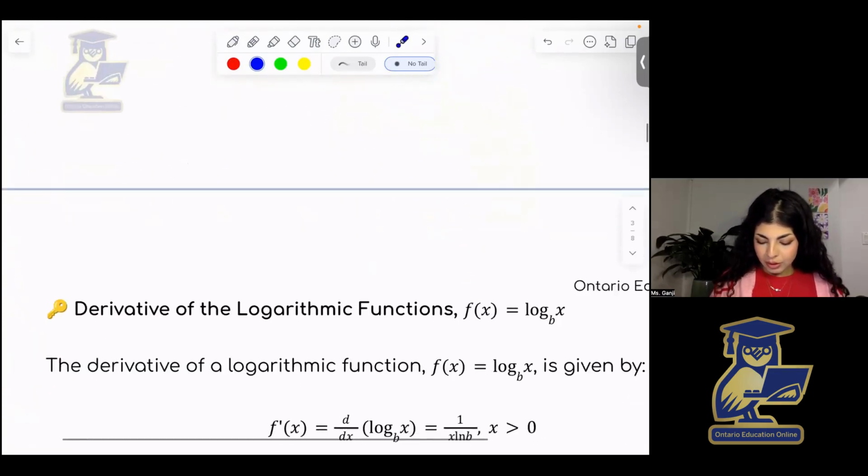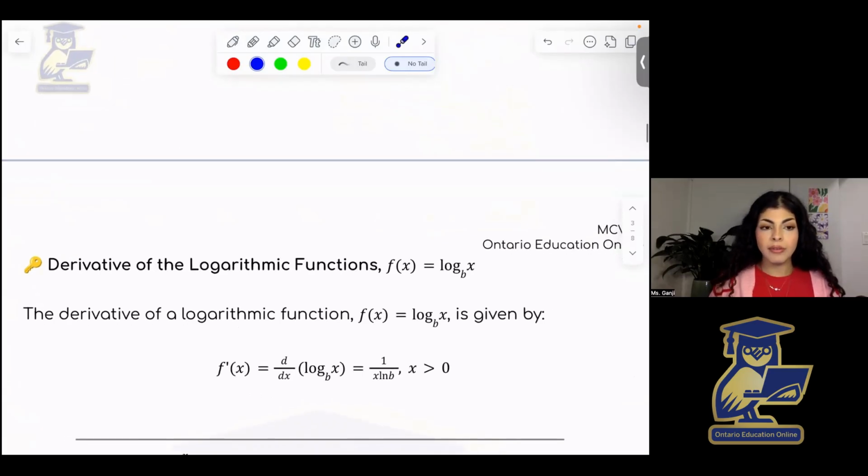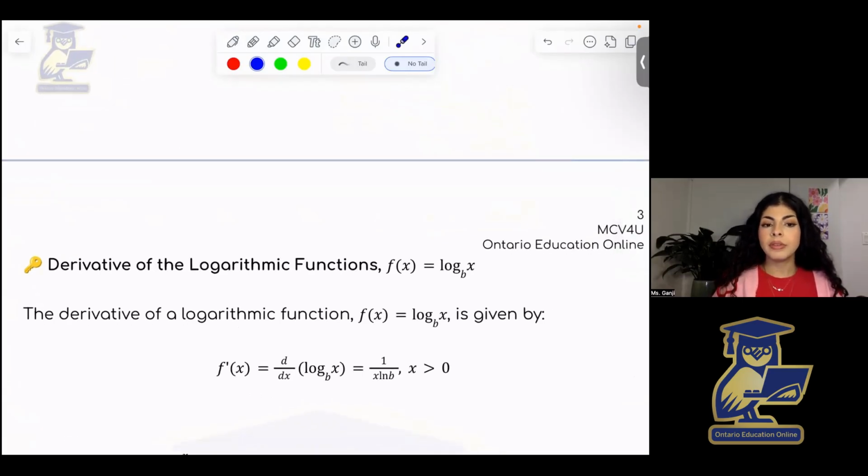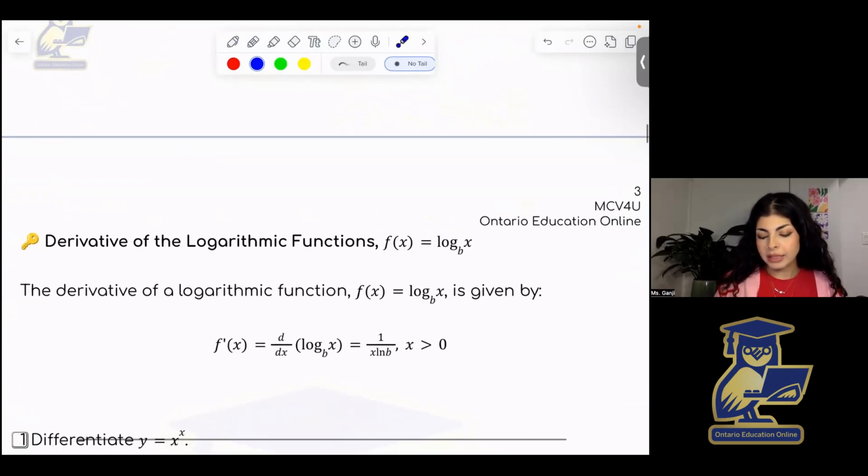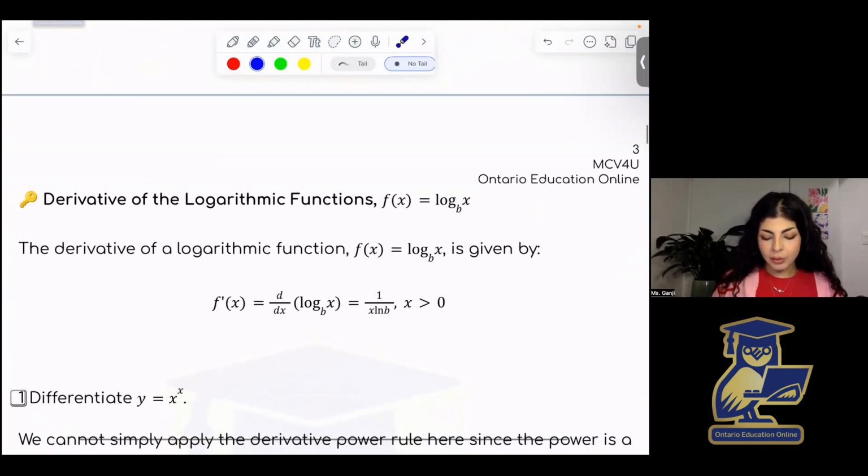Now, let's generalize that as well to have our definition. So the derivative of the logarithm function, and this can be any base now. We're not defining our base as the Euler number. So if we have f of x is equal to log of base b of x, then the derivative of this, which is also in Leibniz notation here, is 1 over x times natural log of b. And again, we do have x is greater than 0 here.